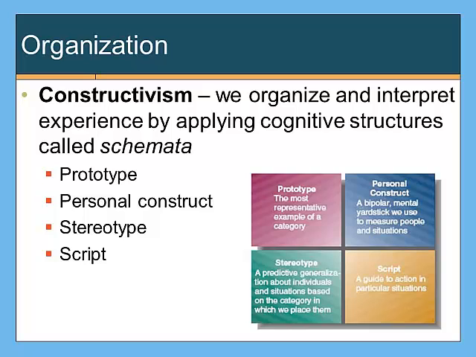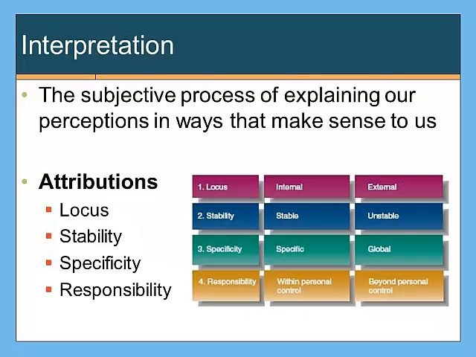Okay, so that brings us then into interpretation. So even after we've selectively perceived the phenomena and used this cognitive schemata to organize our perceptions, what they mean to us is still not clear. There are no intrinsic meanings in phenomena. Instead, we have to assign the meanings by interpreting what we have noticed and organized. So interpretation is the subjective process of explaining our perceptions in a way that makes sense to us. To interpret the meaning of another's actions, we construct explanations or attributions for them. Okay, so an attribution is an explanation of why something happened or why someone acts a certain way.